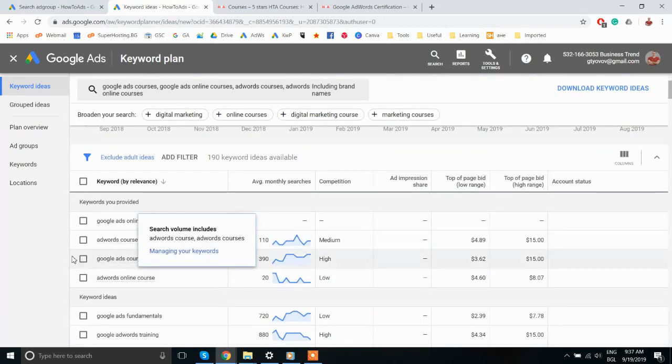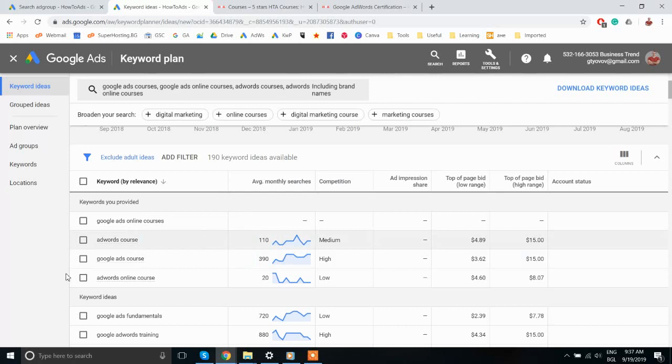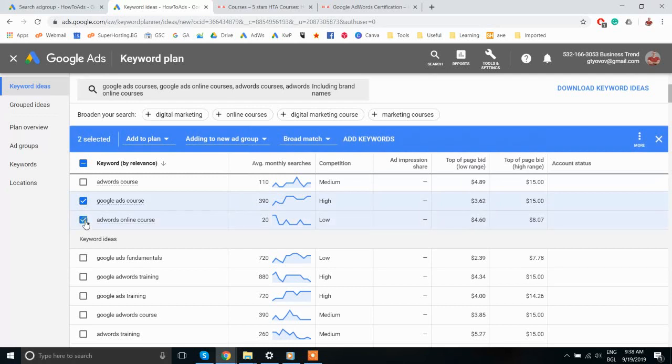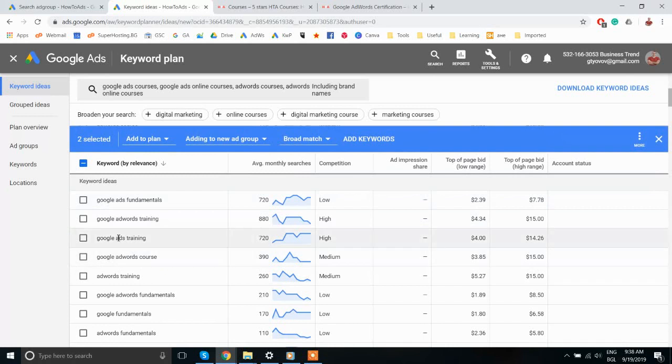AdWords course, okay, it's common sense. Google Ads online course doesn't seem to have a lot of traffic. AdWords online course, Google Ads fundamentals, Google AdWords training, course training.